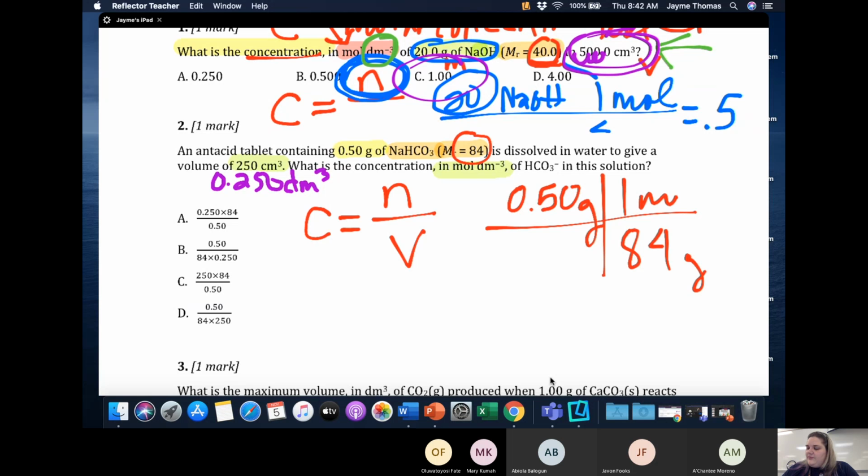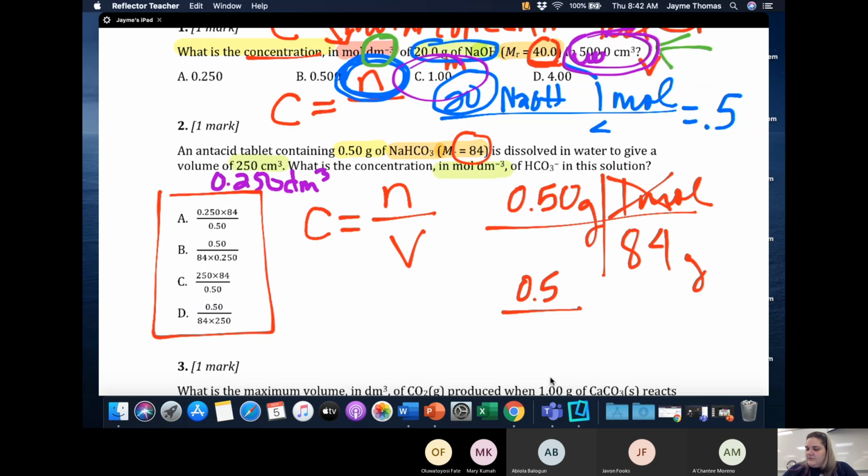So we don't have a calculator, right? And this one's not as easy as number 1. But if you look at all the answer choices, all the answer choices are equation setups. So they're not expecting us to actually solve for the answer. They just want to know, can we set it up correctly? So with that in mind, I'm just going to simplify this. Remember, 1s don't change our number. So really this setup is 0.5 divided by 84, because 0.5 is on the top and 84 is on the bottom.